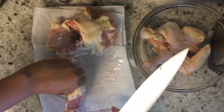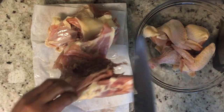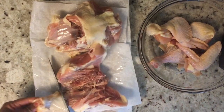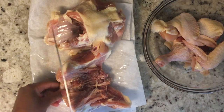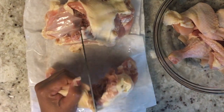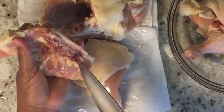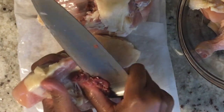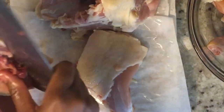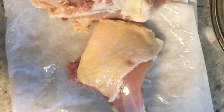Alright, so we're not finished yet. Once the thigh and the back are separated from the remaining chicken, you're going to cut a straight line down the middle of the meat to separate the two thighs, just like this. Great job, guys, great job so far. So here we have the back of the chicken connected to the thighs, and in the next section we will be connecting the back of the chicken with the breast. So good job so far.